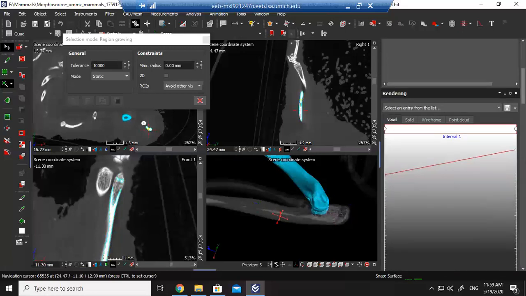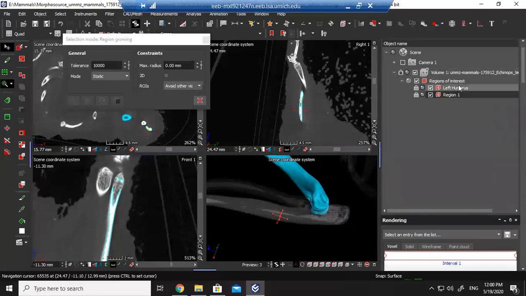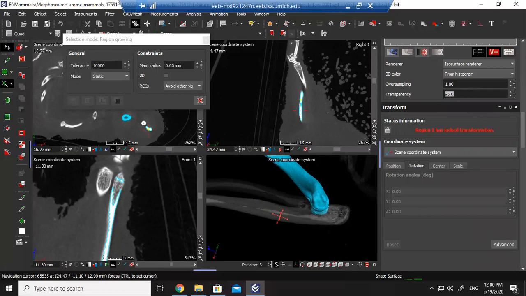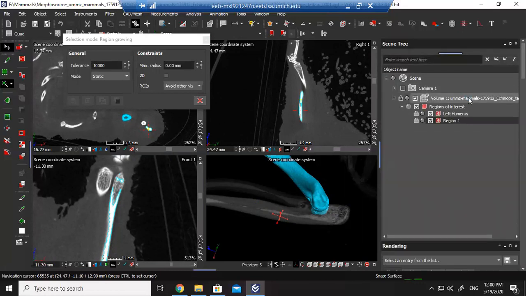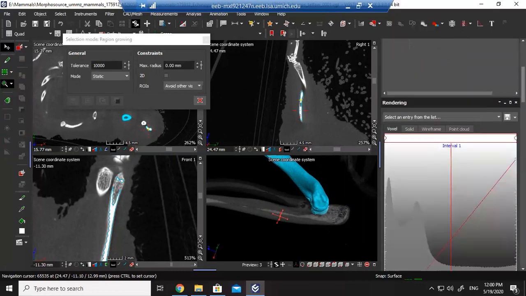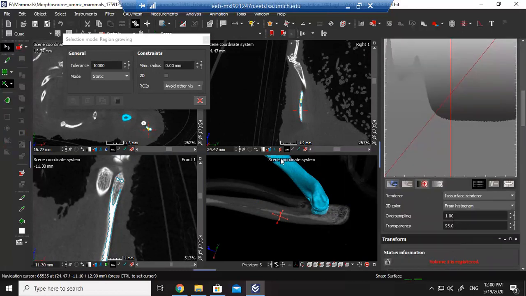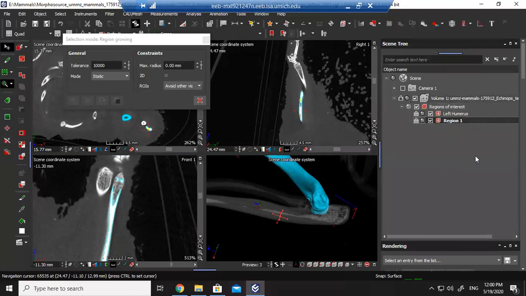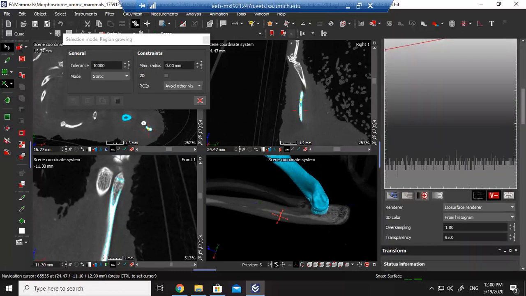But one thing that's important is with every new region that you create, after your first one, or even on your first one, the transparency setting will automatically mirror that of the overall volume. So remember how we made the overall volume 95% so that we could see the humerus? Now every new region that gets created will also have this transparency setting.